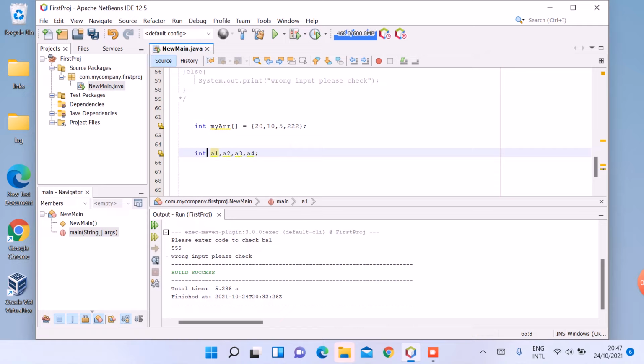So instead of int a1, a2, a3, a4, you can just simplify it as int a is equal to, okay, for you to understand it properly, I'm going to do this.